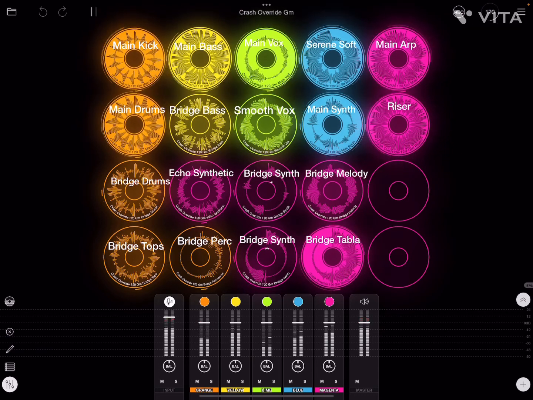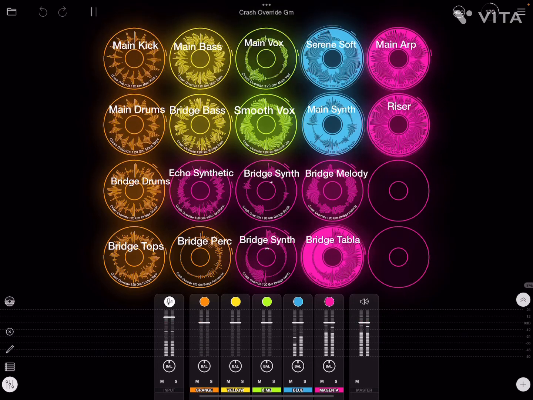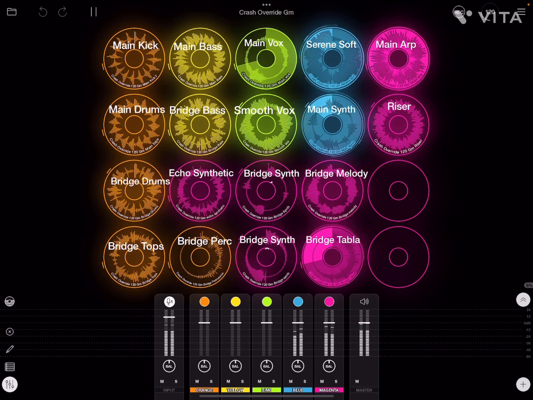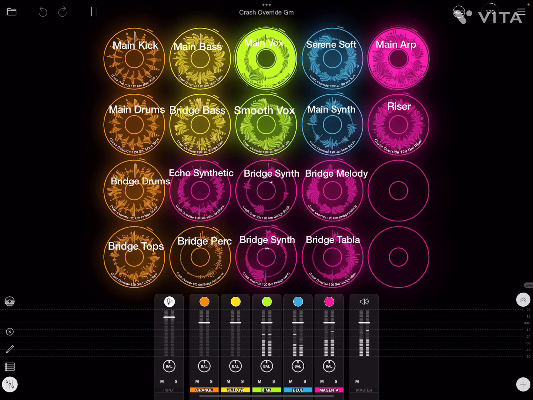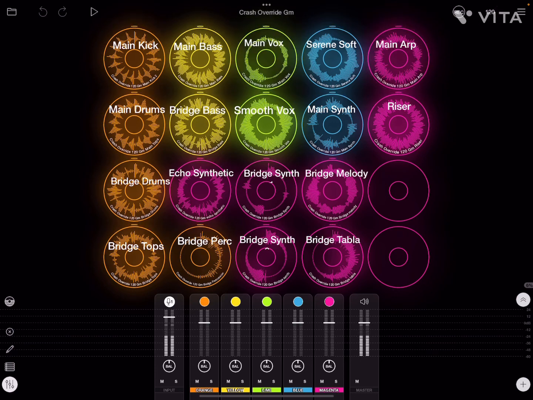Now I'm thinking, you know what, I'm going to end with this cool bridge tabla thing. I'm going to turn these 2 off and maybe just keep that. Ooh, I like that, I like that. And then maybe I just want to end with the main Vox and the main ARP. So I'll cue up and cue off the other ones. And I know it will end after 2 bars, so I'll let it run its course. Now I'll tap both of them to make sure they all turn off in time. Boom, done. And that's how you can perform it live when you have a variety of different loops like this.